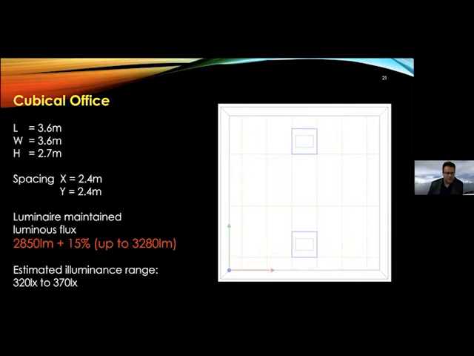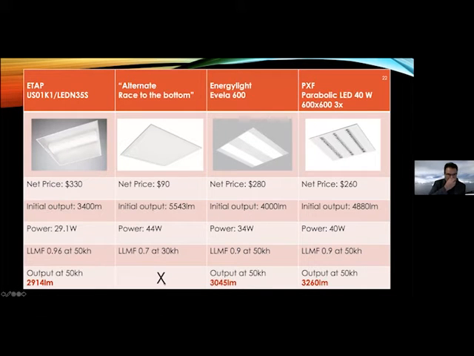And very quickly you can conclude that if this is the type of office, in order to maintain 320 lux, you need to deliver at the end of the lifetime around 2.85 kilolumen of luminous flux plus that margin of 15%. Okay, so around 3.2 kilolumen. If you deliver more, you will be just simply wasting power. Okay, so let's see what you can do.